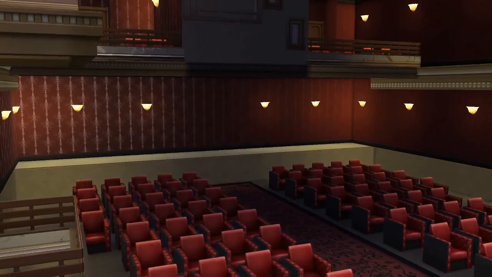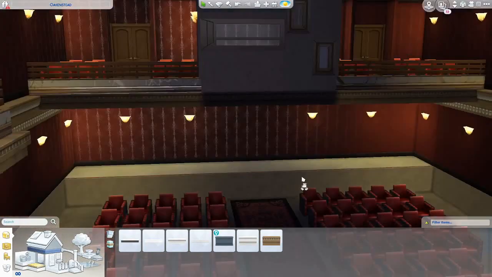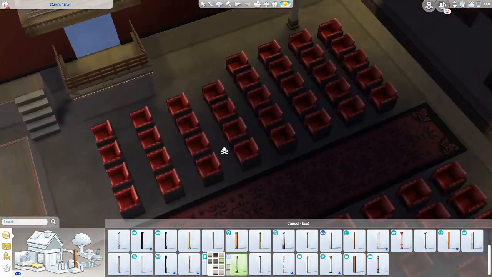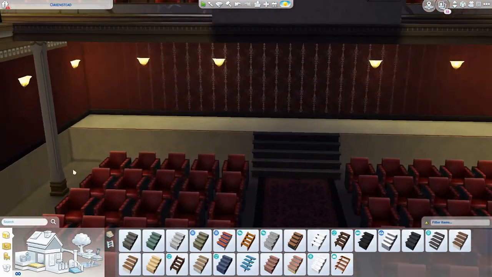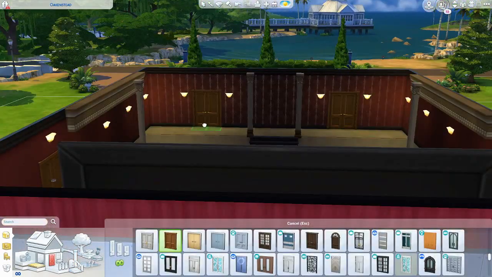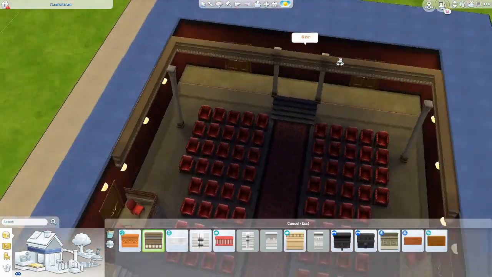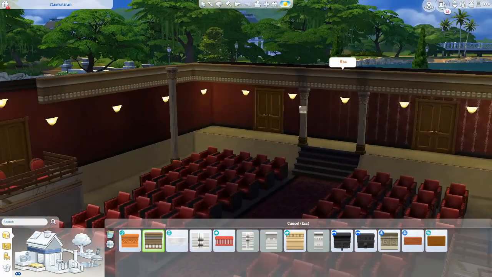I'm sure some people who are more accomplished builders than I can find a way to make it a lot less finicky. But I did my best, and I was able to at least get in a few things to give this space, make it a little bit more dynamic than just a big red room with blank walls. I did use a fancy wallpaper, but you can't always see it, so it does have a cool design on it.